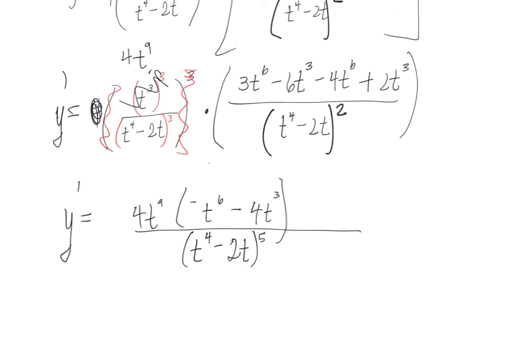Other than, I will say in the top, since this binomial right here, we don't have a squared or anything out here, I could pull out a GCF if there is one and put it with the 4t to the ninth. Here I wouldn't pull out a GCF because we're stuck inside that fifth power. So what I'm saying is you could take out a t cubed if you wanted to, and that would become t to the 12th, but there's no need. So we'll leave it just like this.